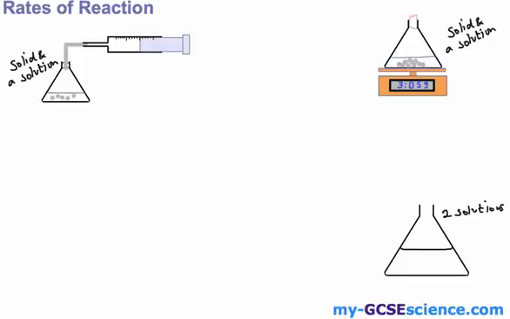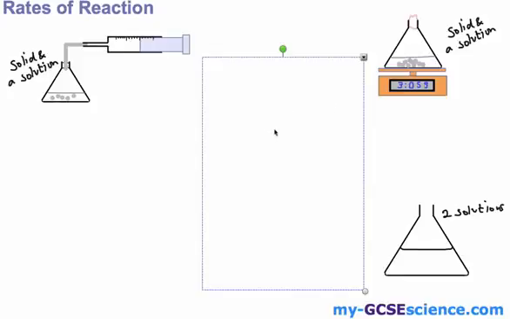Now previously we looked at different ways of looking at the products and the way the reactions change. So here we had a mass loss and we were measuring that. Here we were looking at the amount of gas produced, and here we had two solutions. One was sodium thiosulfate and the other one was hydrochloric acid, and we were looking at how these could be measured. But the next step we need to really talk about is how the particles are behaving.